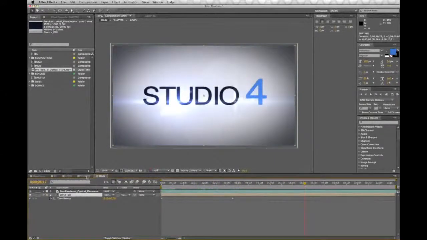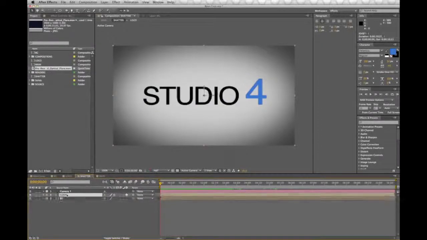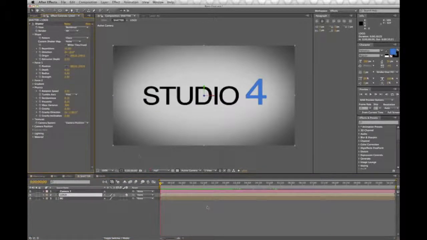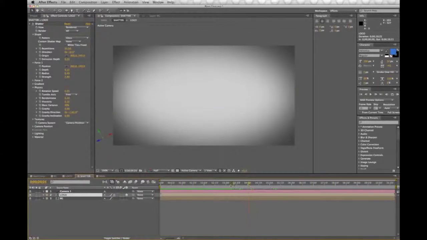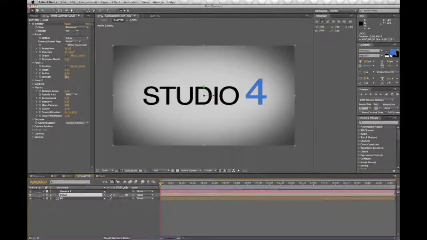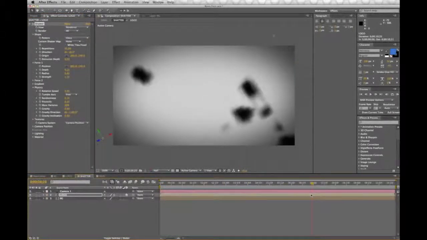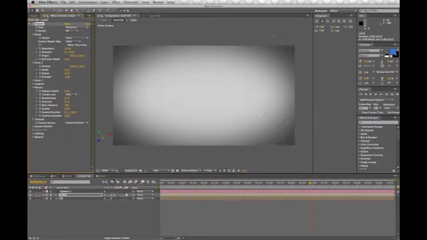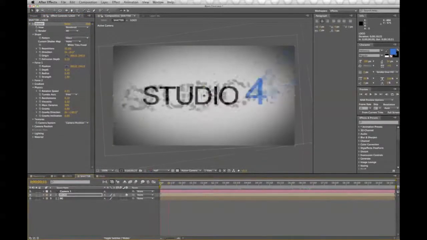So let's go back to the shatter and go to the effect controls, and we want it to take even longer, so we're going to adjust this strength here and bring it down even more. So now it's going to take about, that's probably a little bit too much. Bring it up to 1.6 or so. Let's see what that looks like.